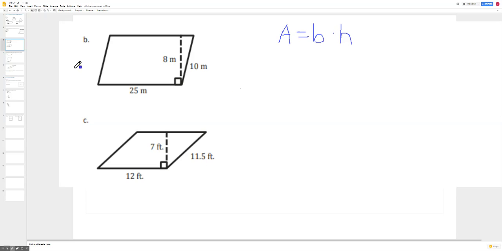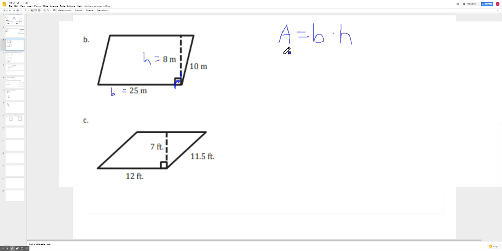All right, so over here, once again, we want to identify or find the right angle. Well, first we identify this is a parallelogram, two sets of parallel sides. Okay, so we go ahead and find the right angle, and here it is. I'm just going to bubble it in a little bit. And so the height and the base are connected to that right angle. So this right here must be the height, the h, and the base must be connected to it. So this is the base.